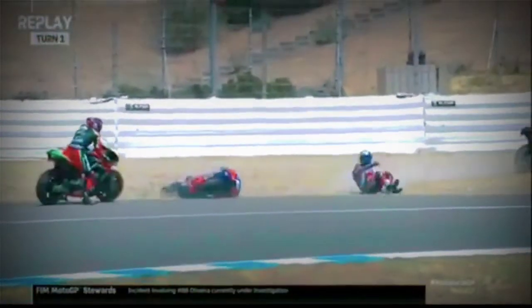Espargaro, this corner then. Miguel Oliveira did not get a good start. Look, he's been swallowed up on that run into the first corner. Big impact, wasn't it? Oliveira landing right. Oh dear. And he got hit by him as well, just for good measure. Oh, well, Binder. Ouch, ouch, ouch. The incident under investigation. We send our best to Miguel. It was a clean start for everybody, no jump start.